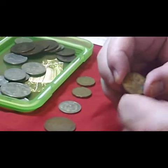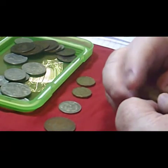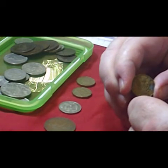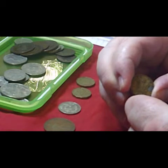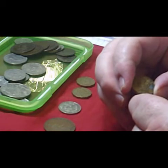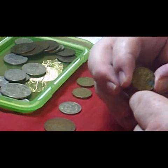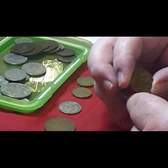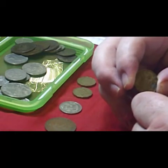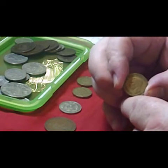The third threepenny bit has 3 pence written on it, and they are flax, I believe, is the actual plant. It's from 1945, which was the year that the Second World War ended. 33,942,400 is the mintage. George VI. And there's George VI.